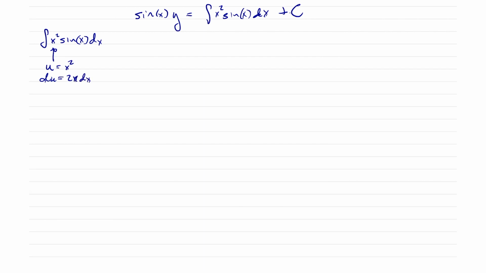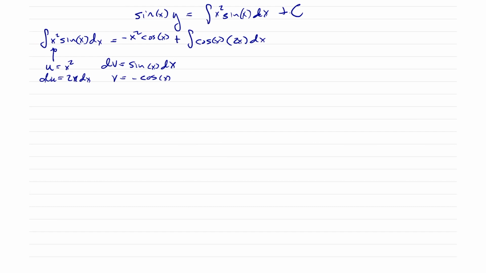And then that tells me that if I do this again and just use x or 2x as my u next time, then I'll be able to reduce it by yet another power. So that leaves dv as sine of x times dx. And that tells me that v is equal to minus cosine of x. All right, so now we know that integration by parts gives me uv minus the integral of v du. So we're going to have x squared times negative cosine of x minus the integral of v du. Since v has a minus sign in it, I'm going to pull it out there. That leaves me a cosine of x and then times 2x dx. And this is the du part.